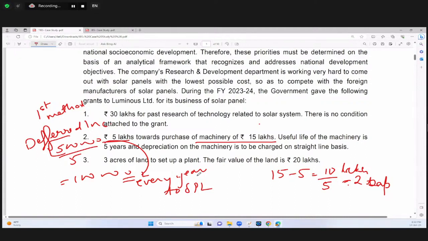However, if your land is of 20 crores and government has given it to you at a concessional rate, say for 15 crores, then the 5 crore, which is the difference between the fair value of the asset and the value at which the government has provided it to you, will only be considered as the amount of grant. That will be only 5 crores, 20 crores minus 15 crores. Not the whole 20 crores, because here government is charging you something. Whatever you are paying is not a grant. Whatever you are not paying, that is the amount of grant.